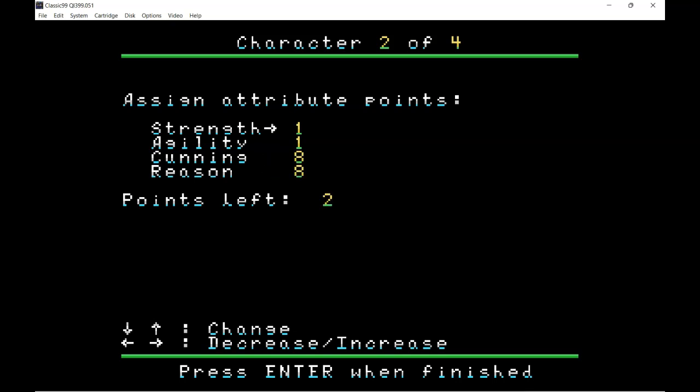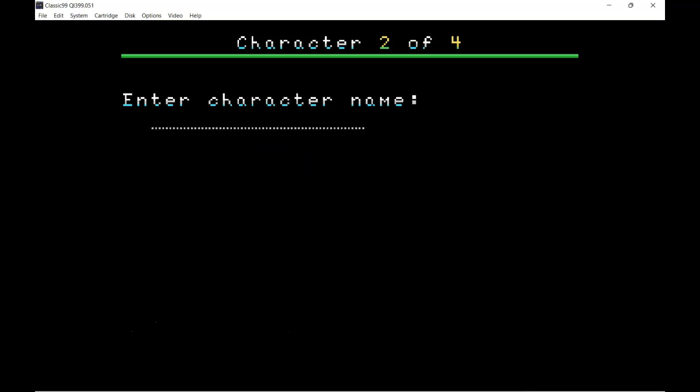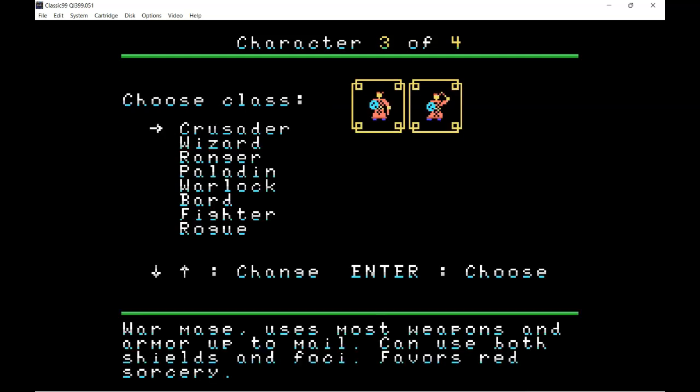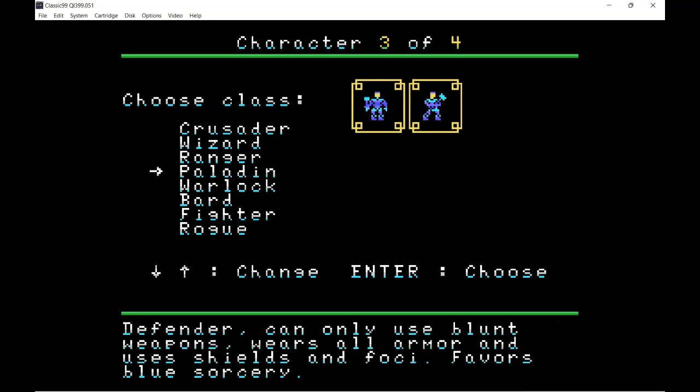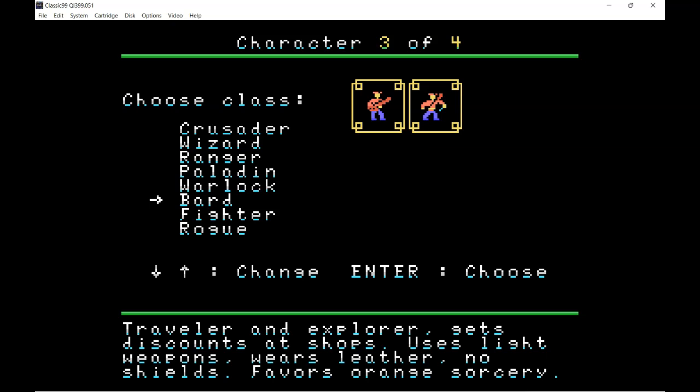I'm going to leave those real low with strength, so we're going to rely heavily on this. So we're just going to go 9 and 9 for those. Yeah, we'll go really high on that. Okay. Alright, and the character name. We'll go with Mags. We'll go with Miss Mags there. Alright. Okay. And then try a bard. See how that goes. I always like the bards.